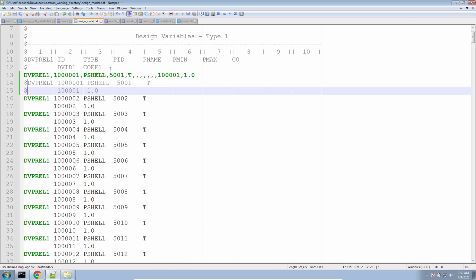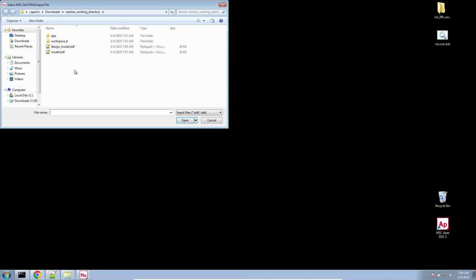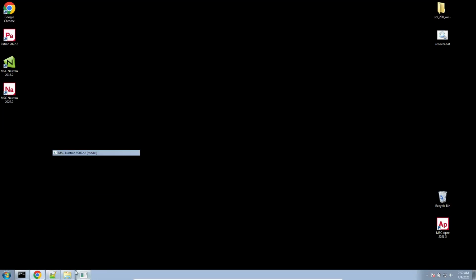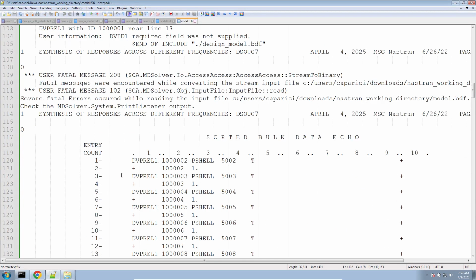So here, let's see if we can quickly debug this. This is field 1, 2, 3, 4, 5, 6, 7, 8, 9, 10, 11, and then this is 12. So for some reason that's still not complying with me that well. Let's see if I can figure this out. Let me add an additional 2 columns and see if that helps. Now, it's been a while since I've tried this approach, so we'll see if I can get it to work here. I still don't expect this to work, but we'll see if it does.